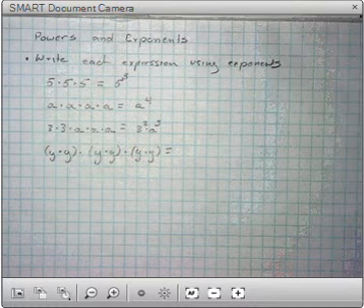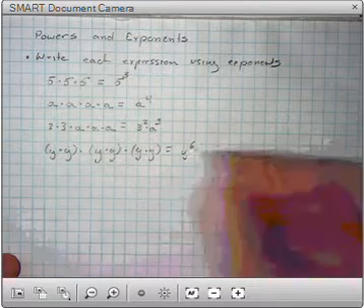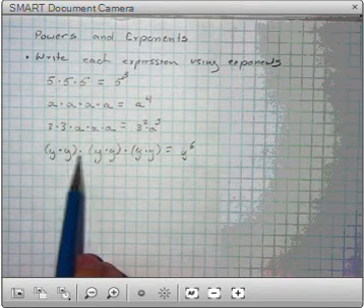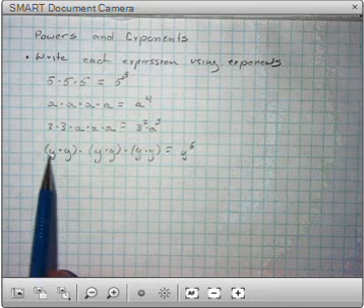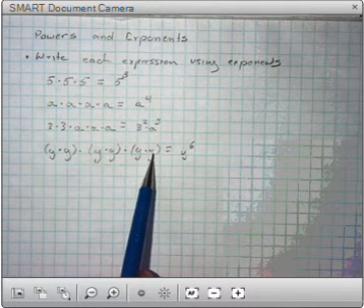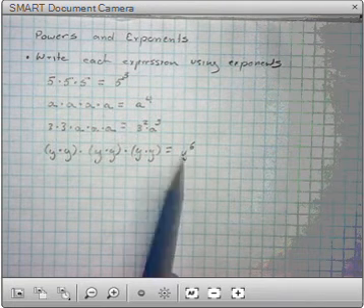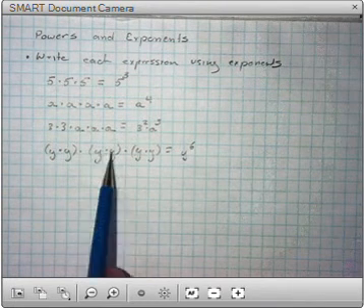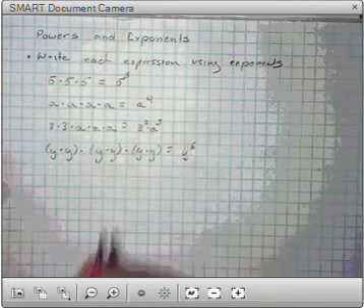Aiden? Y to the sixth power. These parentheses can kind of be ignored here because we're multiplying everything together. Y times y times y times y times y times y. So really, the exponent is just telling us how many times to multiply that number. I've got 1, 2, 3, 4, 5, 6 being multiplied, so I have y to the 6.